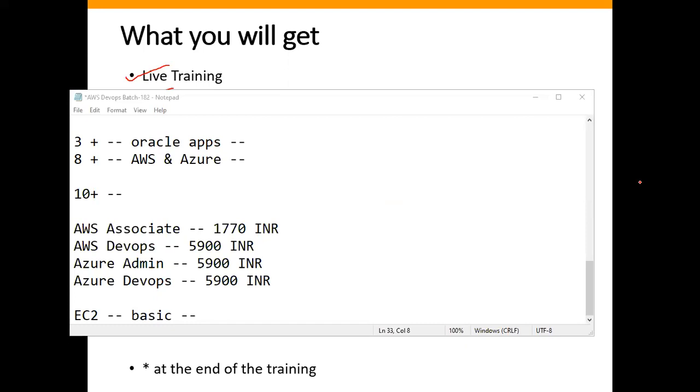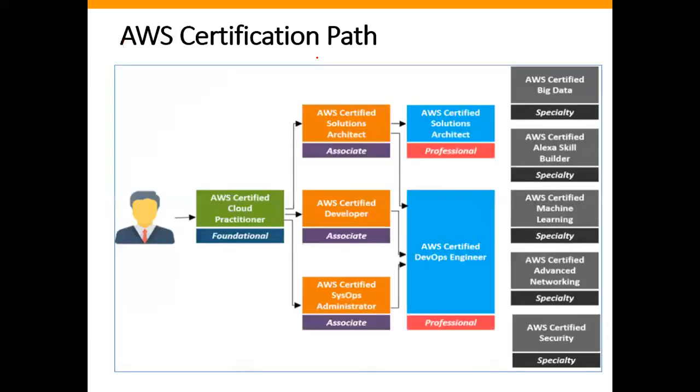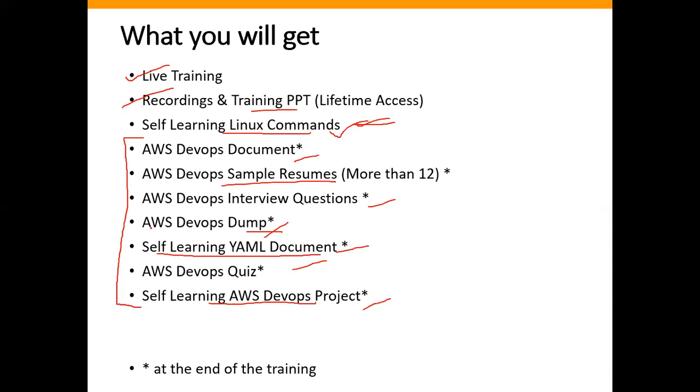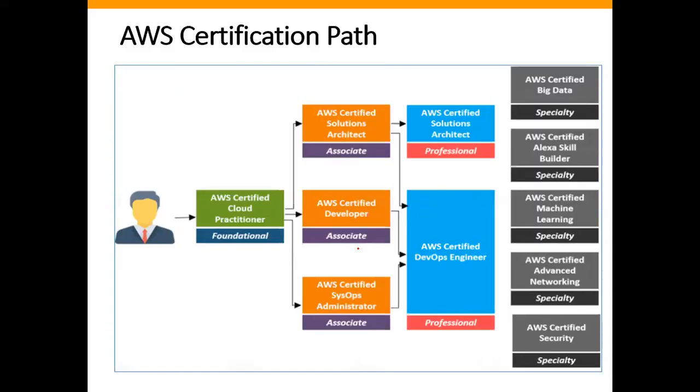What certification is required for AWS DevOps, and will you support anything for AWS? Yes, for certification, we are going to provide a dump with you. With the help of the dump, you can easily clear the certification. If you want to go for any certification after that, you can go with this particular certification. But to do the professional level certificate, it is mandatory to have the associate certification. Then you can do the professional level certification.